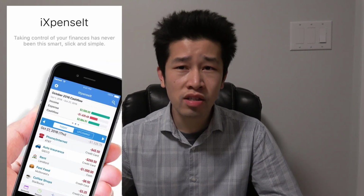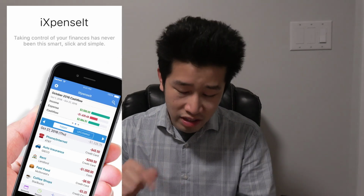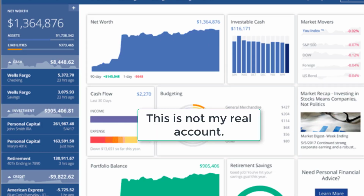Now, I have a few different methods. Number 1, I started with an Excel spreadsheet of forecasting and listing out every single monthly expense, and for food and miscellaneous items, I just generally put an estimate. And then how I really manually tracked everything was I used an app called Expensify on the iPhone, and every time I would purchase something or make an online order, I would manually type it in. And if I forget, I would check my Personal Capital because it's linked to my credit cards and my accounts, so I could pull down history and see I spent $12 that day and just manually enter it in.